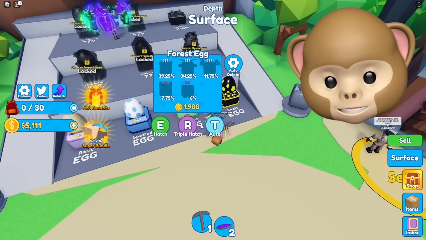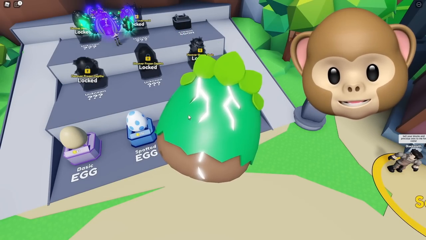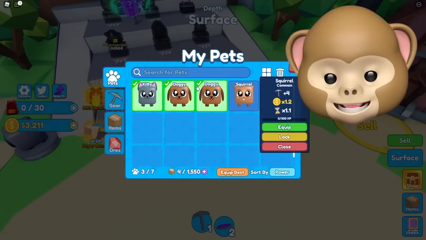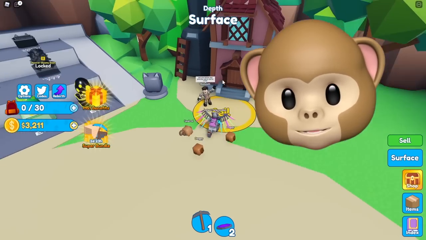Let's start there. What do we got? Oh no, okay, we'll get one of these. A forest egg. We got a little dinosaur egg there. Okay, it's common. It's like a beaver or something. What is it? A squirrel. A beaver. But it gives us a money boost. Okay, cool. And then we're gonna go sell. I already did that. Okay, we got 3,000 bucks.